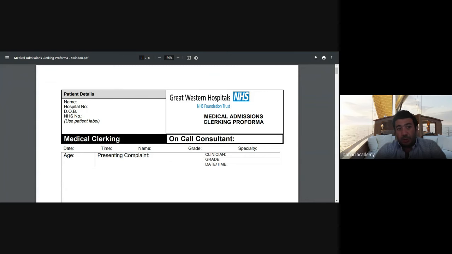Some people write more, which is more beneficial and more helpful for lots of the people who will see the patient after you. Please do that. Write as much information as you can gather. So I will put it.